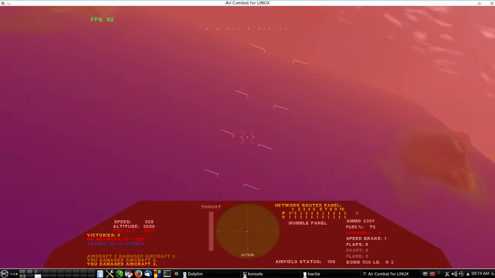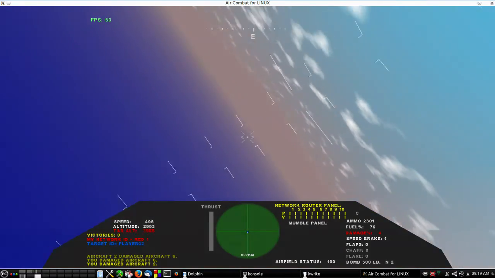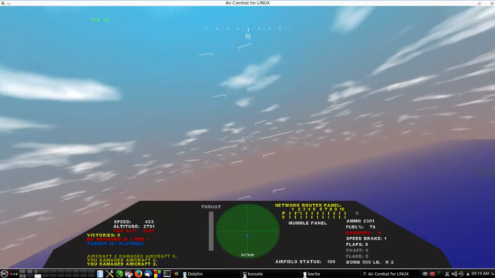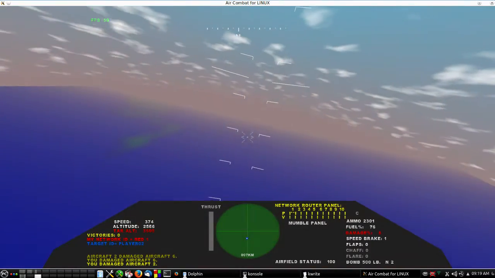And I don't want to die. I got 4% damage there. If I linger around there, I'll take heavy damage. I don't know how much damage he took, but I want to get away from him.